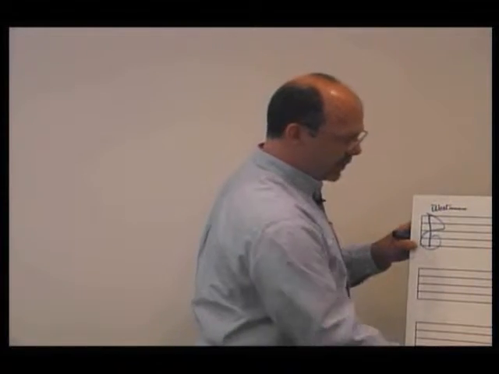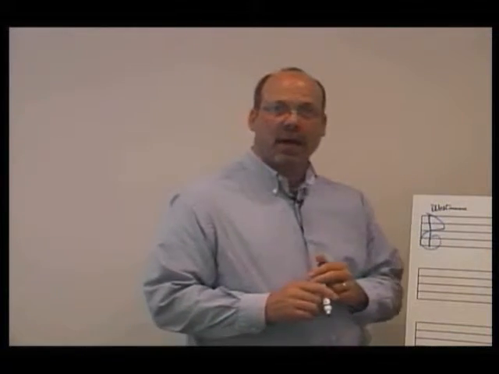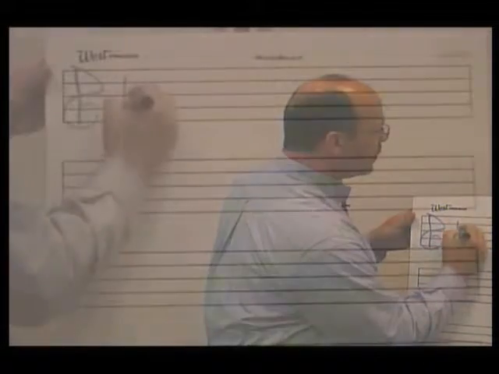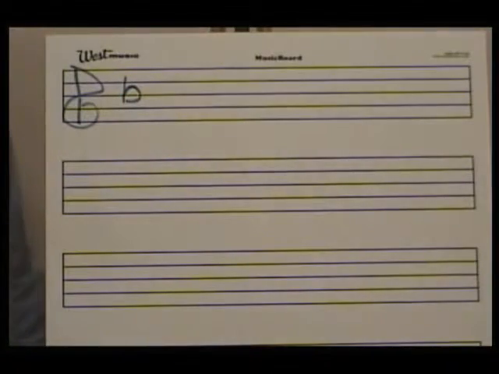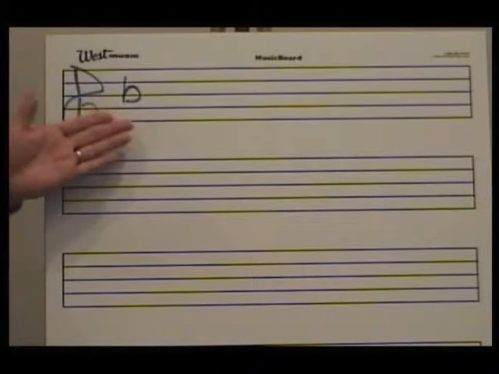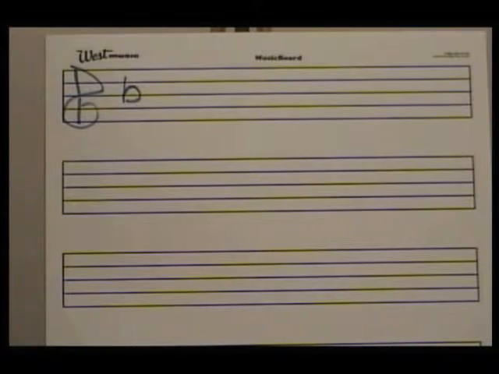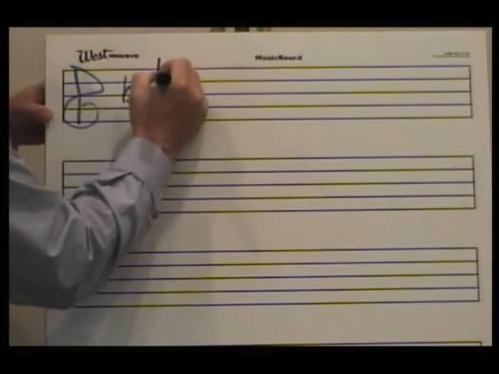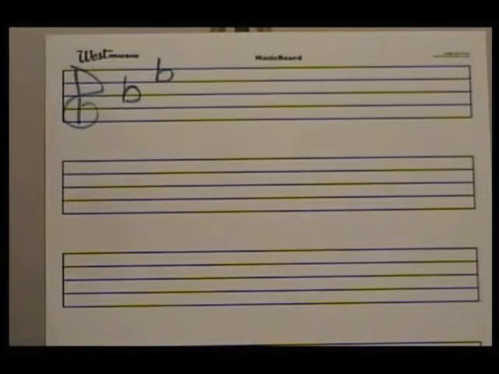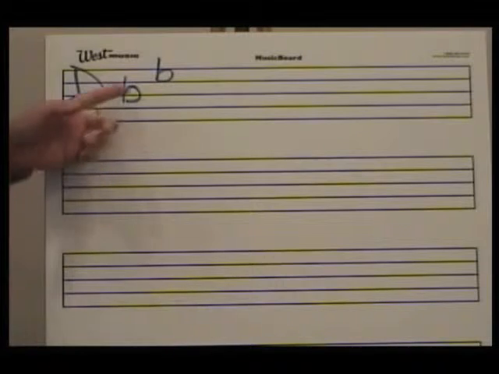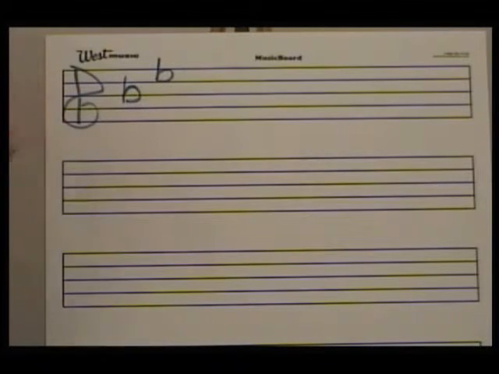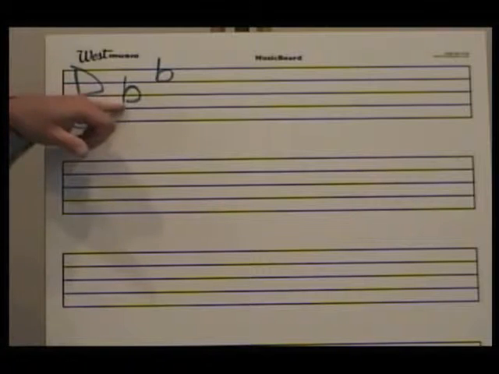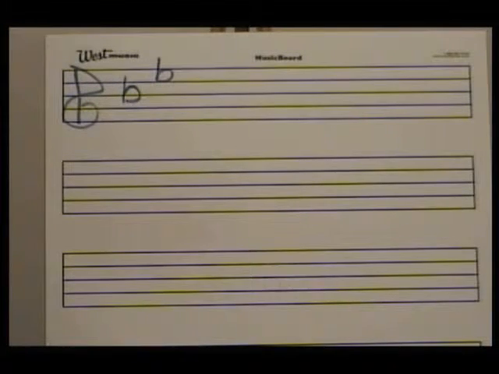Let's talk about flats. Flats also come in an order. The first flat is always B flat. Anytime I see a key signature with one flat, I know that I'm either in F major or D minor. Those keys have one flat. The next flat is E flat. Now, just like the sharps went up by 5, the flats go up by 4. So we can start with F, because the key of F has one flat, which is B flat. F, G, A, B. Okay?